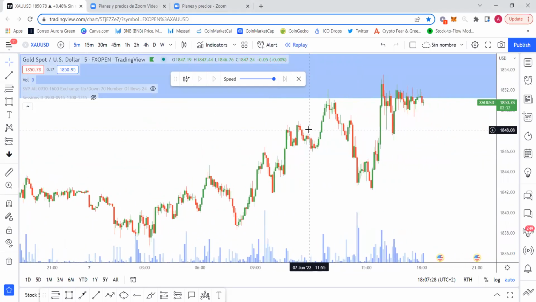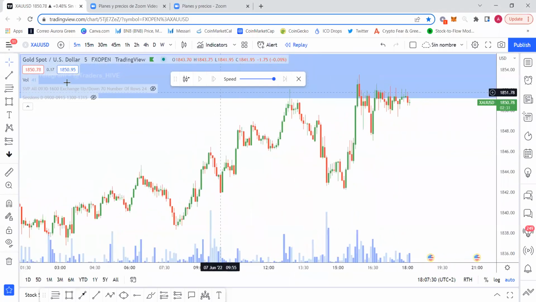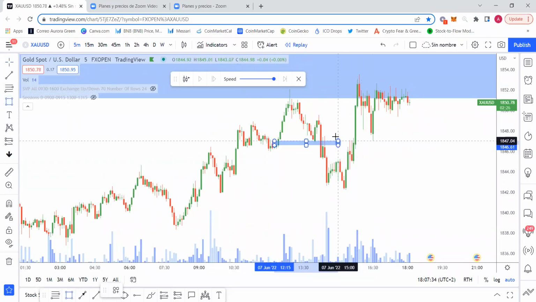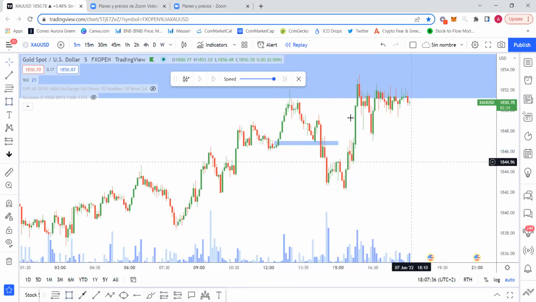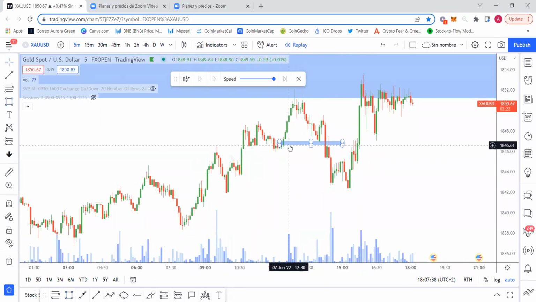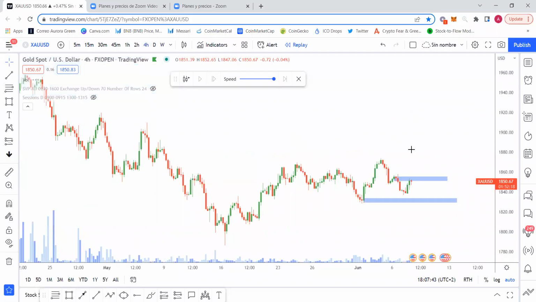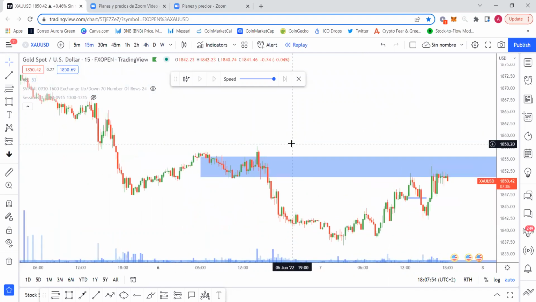But what you can't do is, for example, here we are on the 5-minute time frame. I see a demand zone right here, okay? Then as it's a 5-minute demand zone, I am going to buy here, and then I'm going to go to the 4-hour time frame, okay? And I'm going to say I want price to reach up here, so I will place my target right up here, okay? No, this will never work for you, and this will make you enter the stop loss here.